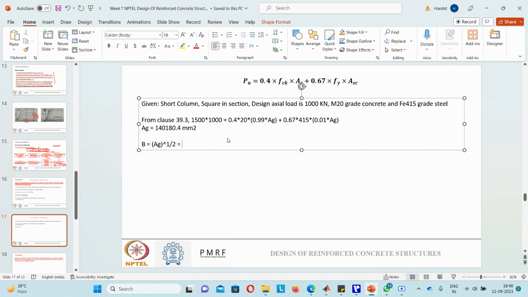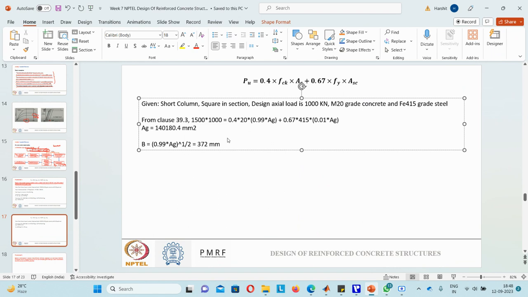Okay, so what will be the square root of 140,180? It is not AG, it is 0.99 times AG. So it will come out to be roughly 372, close to 372 mm you will get.